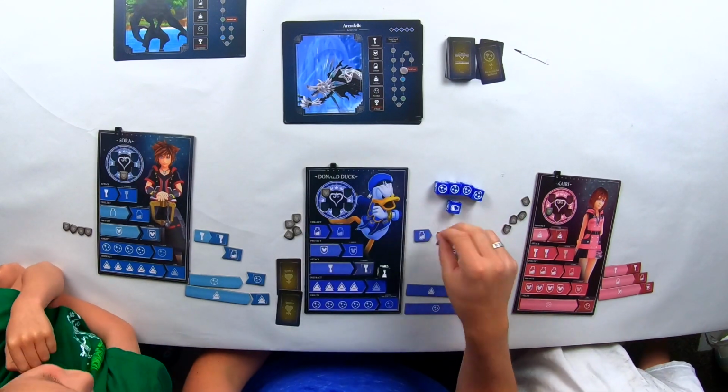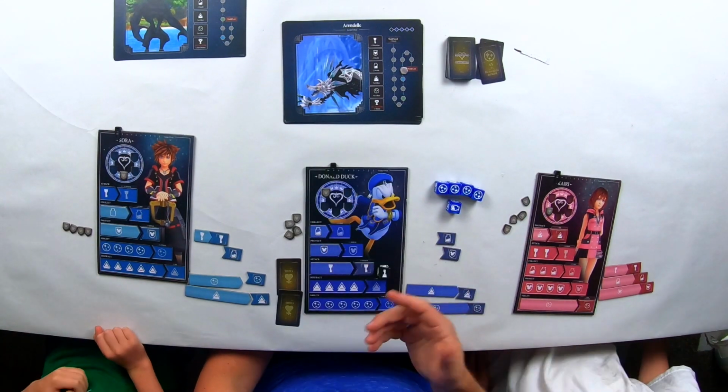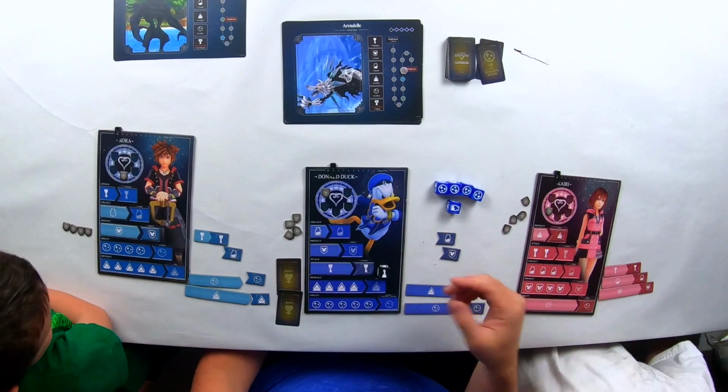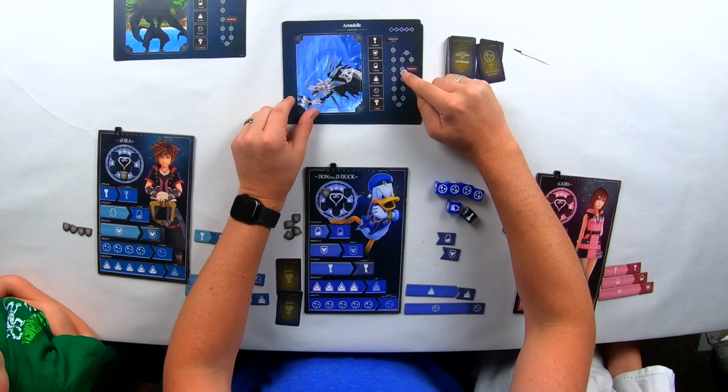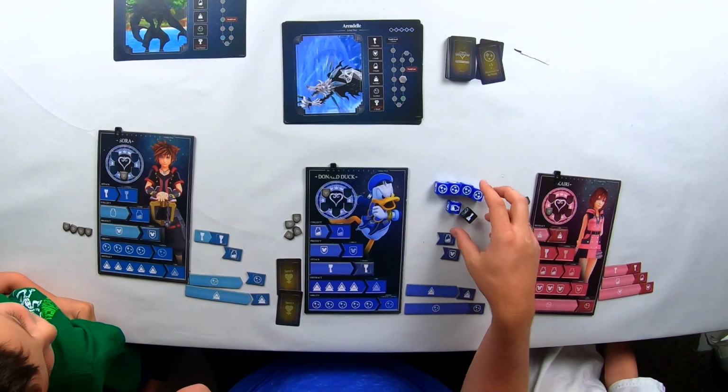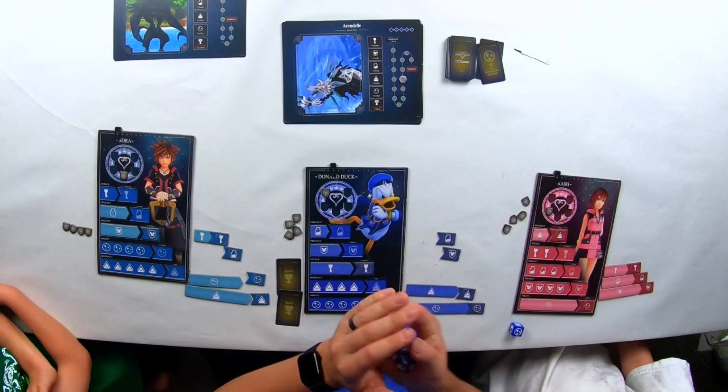So I'm going to ready. Wait. And set. What am I waiting on? You have no cards. And I'm going to go and attack right here. Wait, we move this way. Perfect. Okay, now I've got to roll these. I'm going to set that aside.